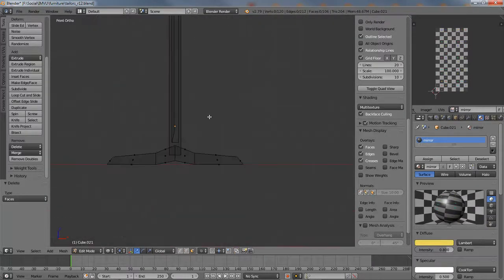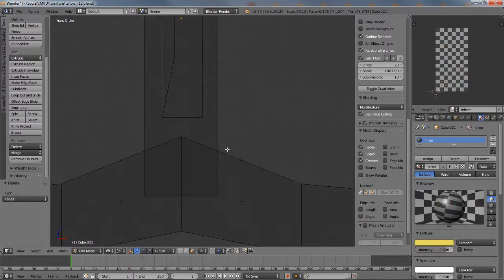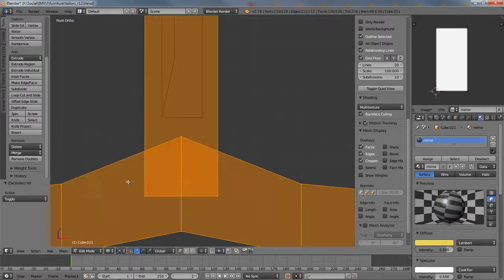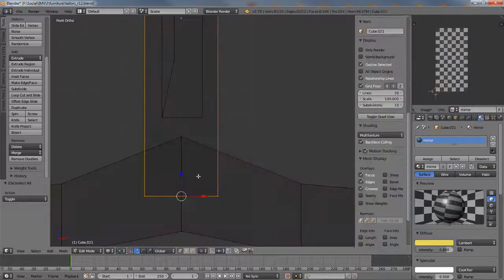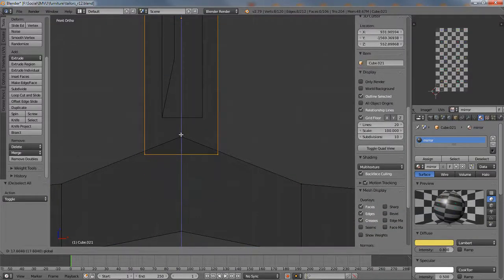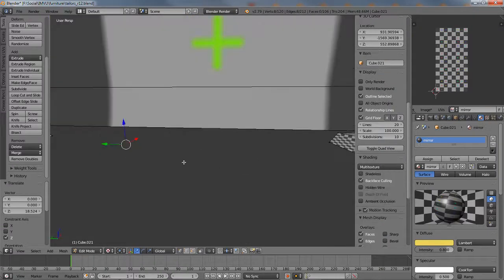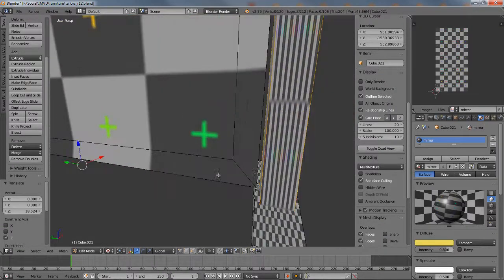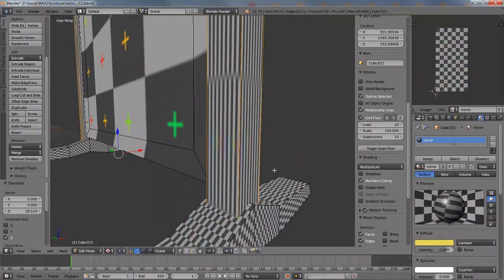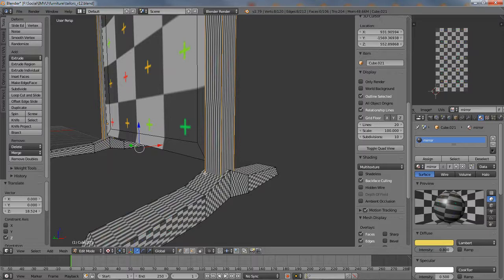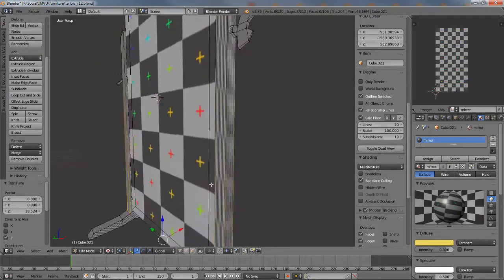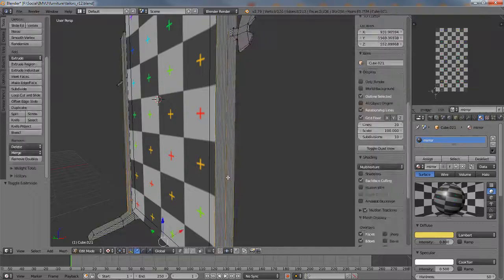And position them closer to the upper part of the mesh, because we can use vertex painting on these. And that'll add some shading. So let's unwrap.